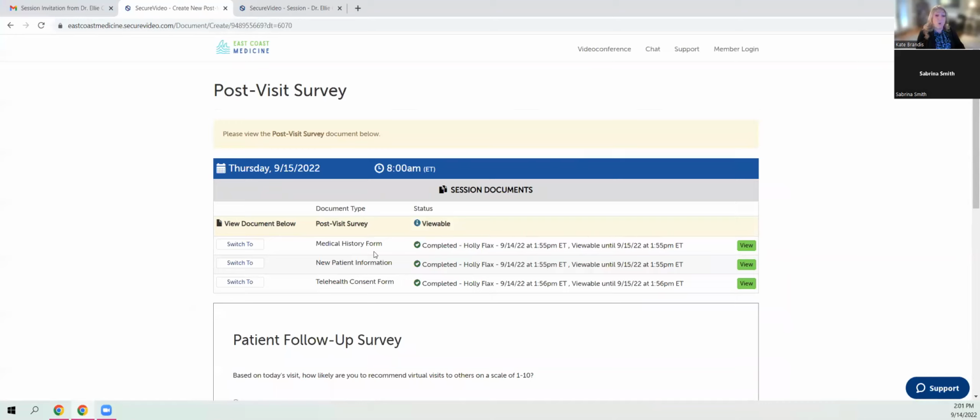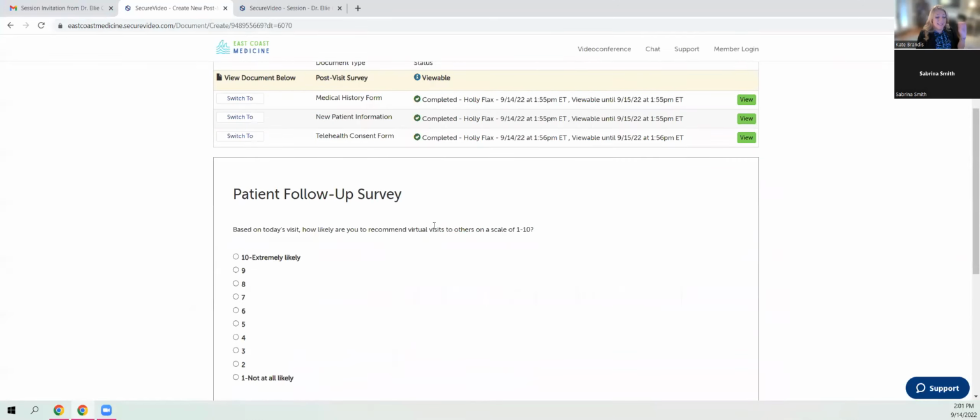But if you set it to required after session, then after someone ends the session, they're going to go back to this page and that follow-up survey is automatically going to display on their screen. So it's a matter of either setting it to required after or making it an optional document along with their packet. Now that said, you can require someone all day long to fill out a document after the session ends, but there's nothing really stopping them from just clicking away from the browser and moving on. So if there's anything that it's imperative for you to collect, we do advise that you set the requirement to required pre-session so that you're sure to get the information that you need.